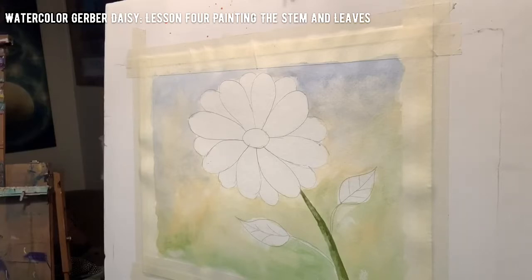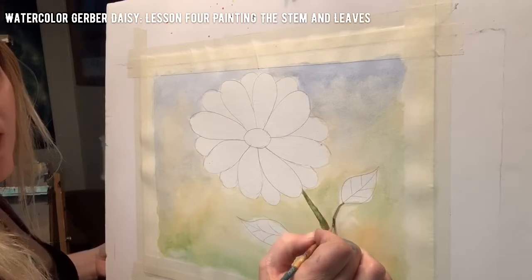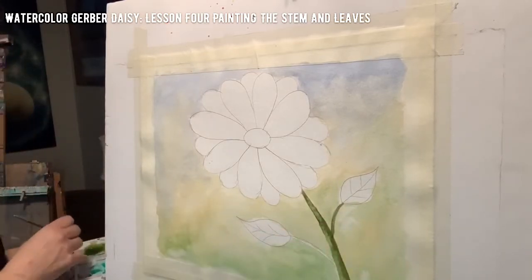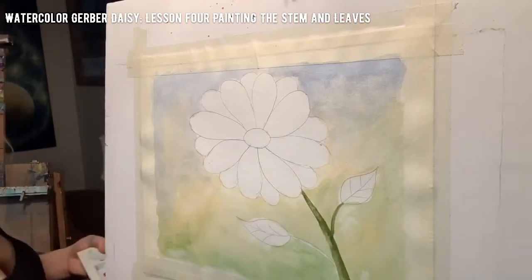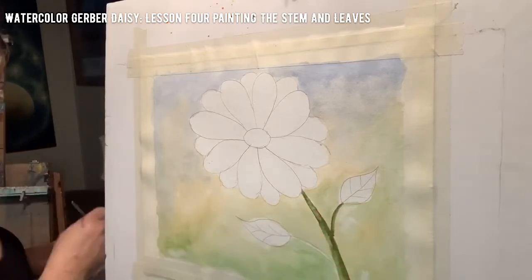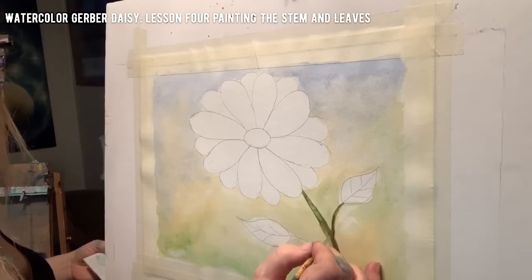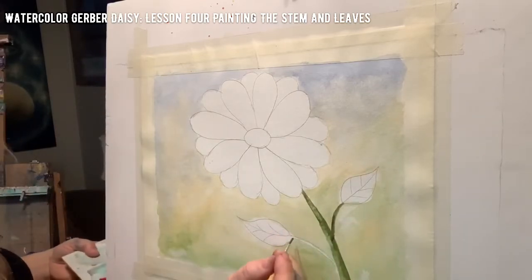Now on these little tiny stems coming out here, I'm not gonna worry about putting water in. I'm just gonna brush them. They're so little, you don't gotta worry about that. And then I'm gonna do it again. Okay. Same thing out here.